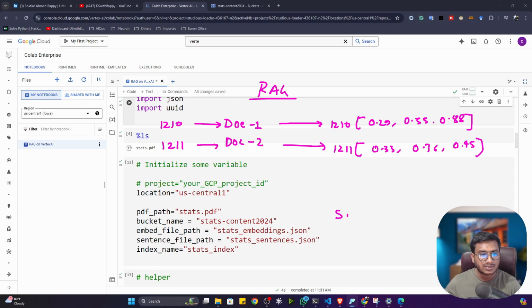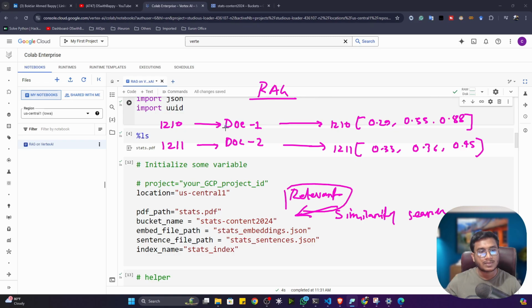Now what will happen? Let's say whenever you perform the similarity search operation, that time it will return the relevant answer, yes or no. I think you know, whenever you implement any kind of RAG, whenever you perform the similarity operation, it will give you some relevant answer. And from where will you get the relevant answer? From the documents only, the documents you are having. Okay, now let's say it will give you this relevant answer.